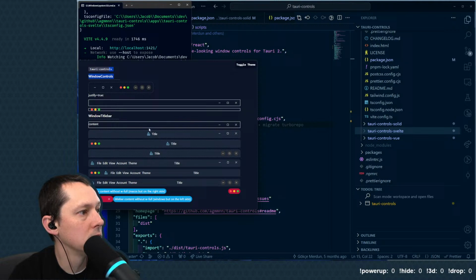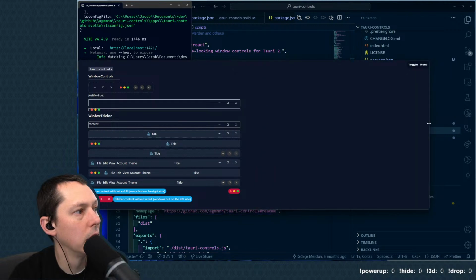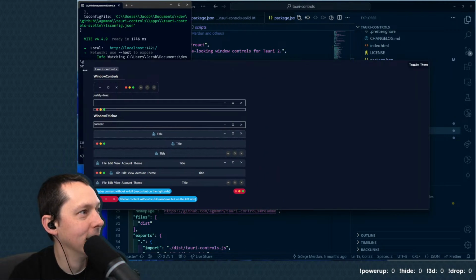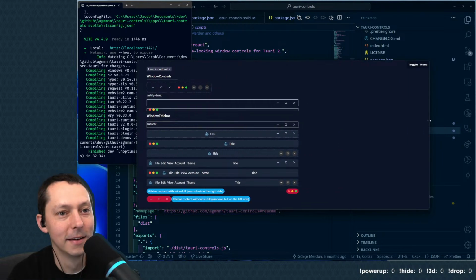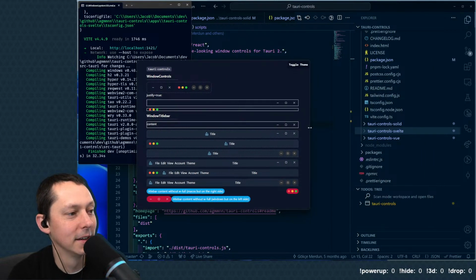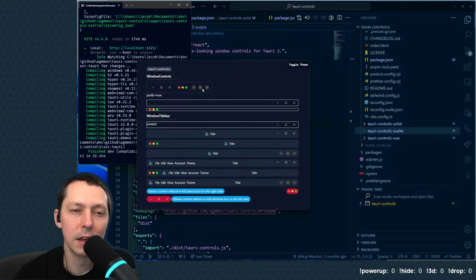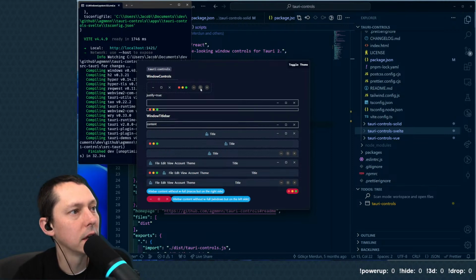Okay. Can I drag on these? Can I drag on these? There's nothing I can drag on. Oh, that's kind of annoying. That's one way to move it. Okay, just resize it. Awkward. Okay, so we got the controls, and is that Linux? Is that really what Linux looks like?